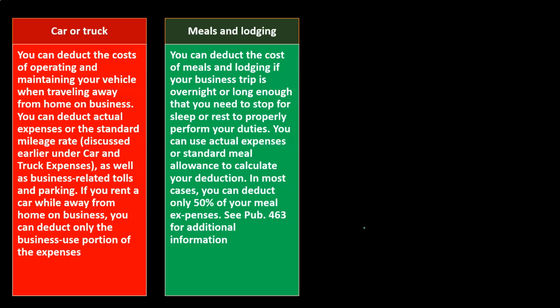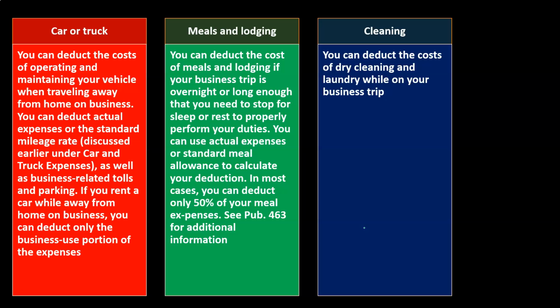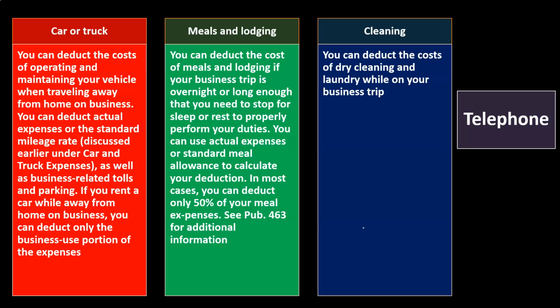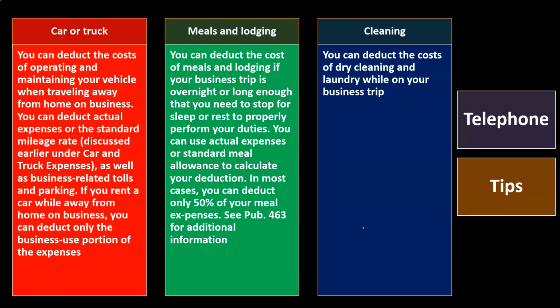You can find that on the IRS website at irs.gov for additional information there. Then we have the cleaning. You can deduct the cost of dry cleaning and laundry while on your business trip. So dry cleaning and laundry, important things there. You can deduct those. Telephone and tips could also possibly be items that could be deducted as well while part of the traveling process.